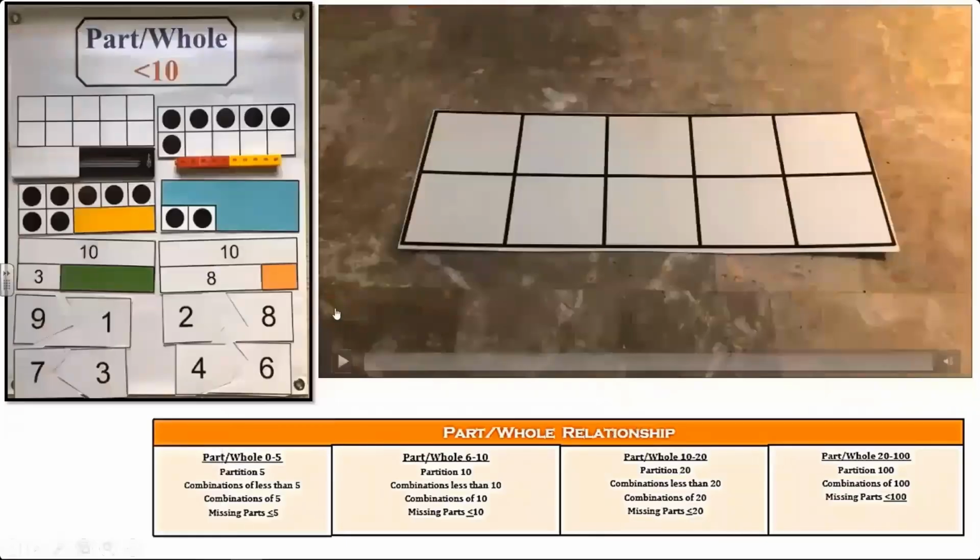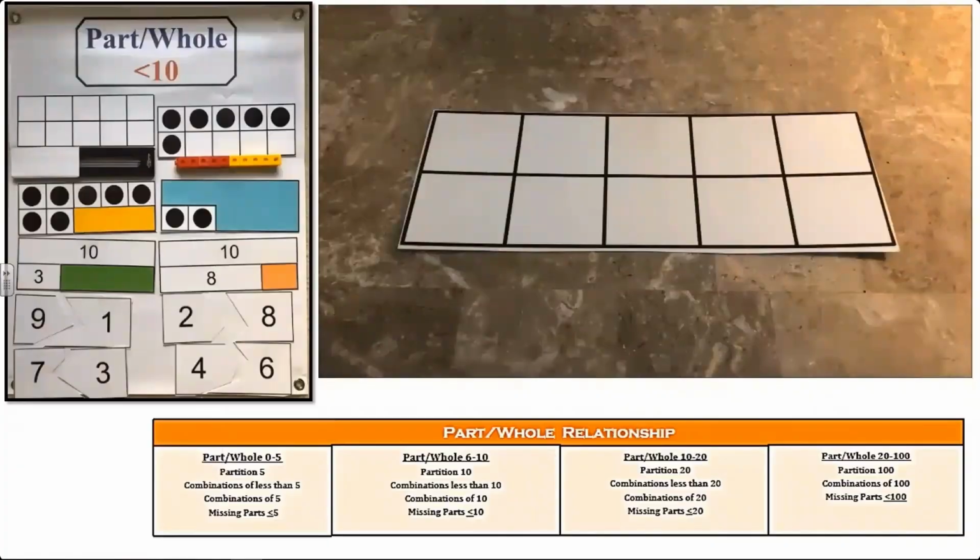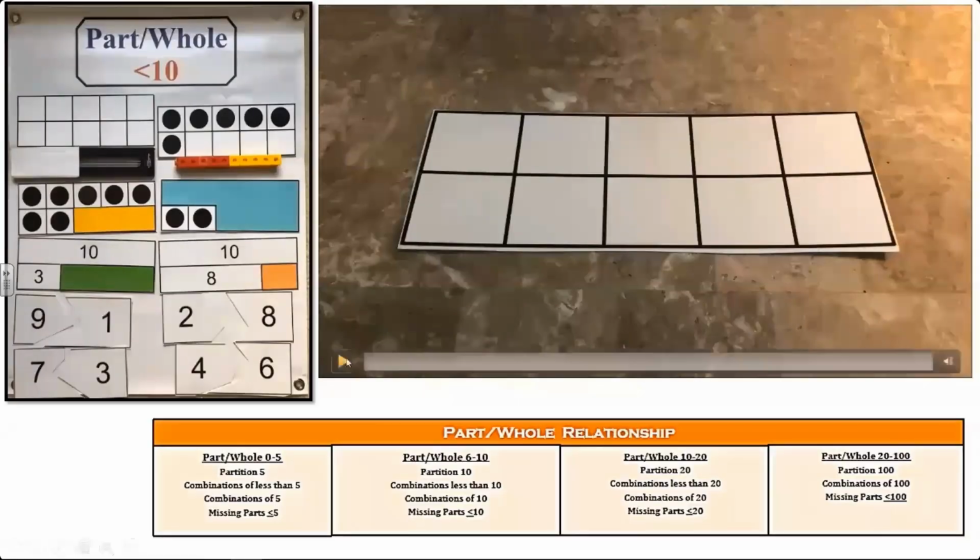And the thing that's most important about working on 10 is kids have to know their combinations of 10. Because if they don't know their combinations of 10, they're going to struggle making 20 and then struggle making 100, because of the concept of make the next 10. So for example, if you know what goes with 6 to make 10, you're going to know what goes with 16 to make 20 and what goes with 26 to make 30. And those are all strategies called using the next 10.